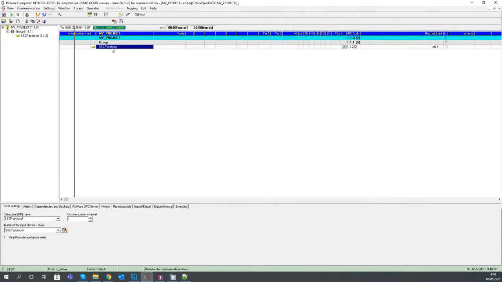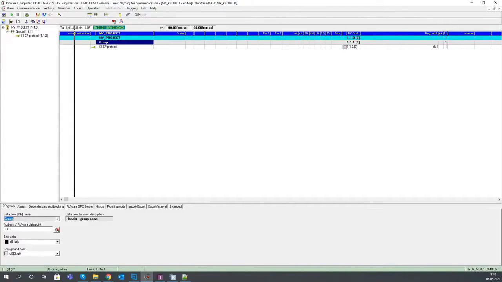So if I want to add more data points, maybe I should do some organization here, like adding, for example, a group separator, because the first group is defining the communication.